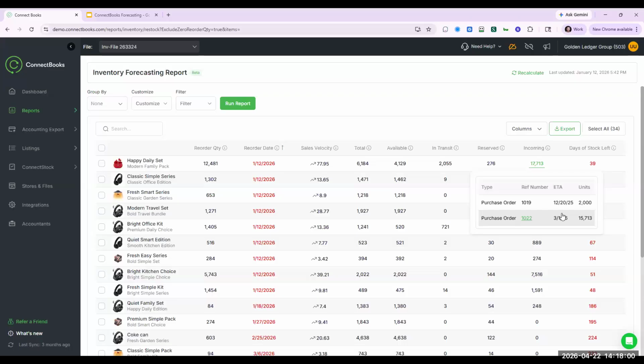So this is a setting on an account. You could decide whether you want us to look at the ETA or not. If someone doesn't want us to look at the ETA and not be so smart, it's a simple setting. You turn it off on the forecasting settings, and we will not look at the ETA. If you ordered 50,000 units, we'll assume it's going to be available tomorrow, and just not tell you to reorder.